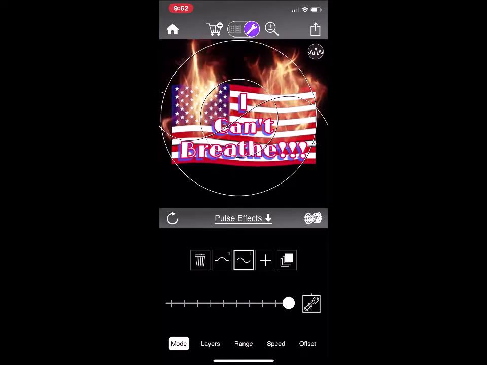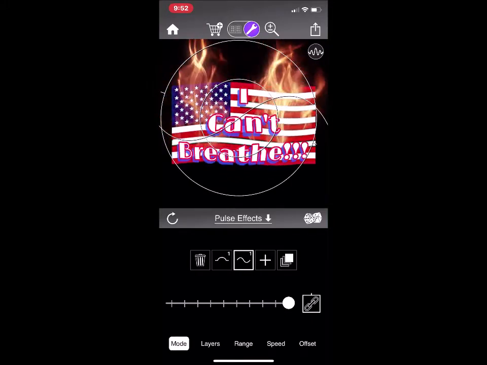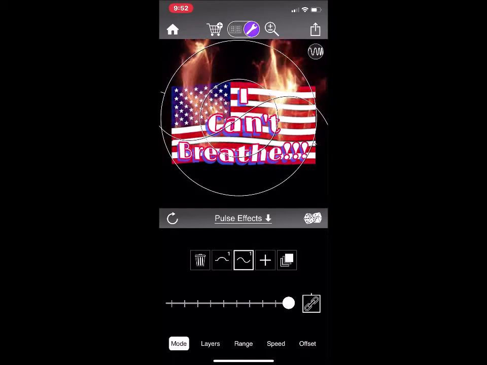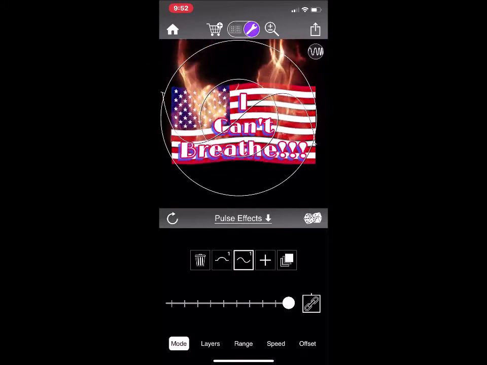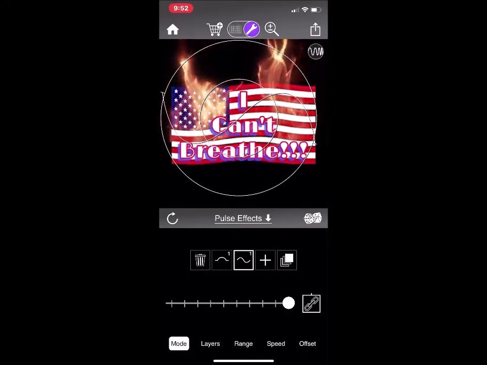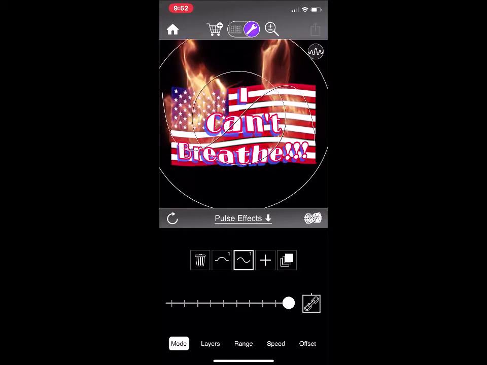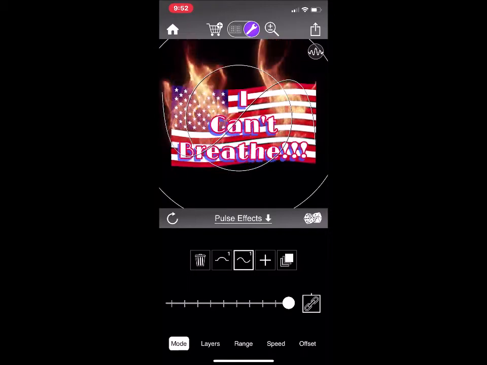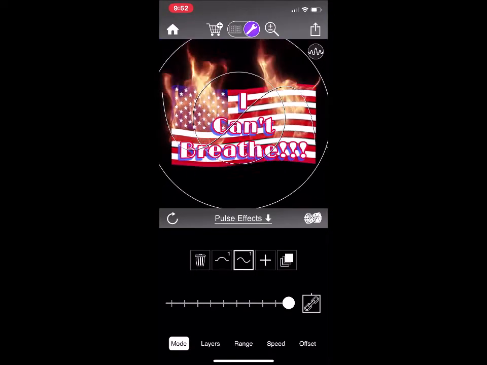That is awesome. What I want to do though is turn up the wave size just a little bit more, make it a little bit more intense. There you go. But I want the whole flag to wave, so I need to make this bigger. All right.